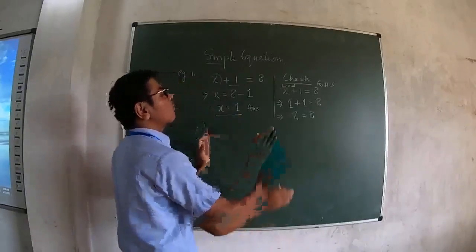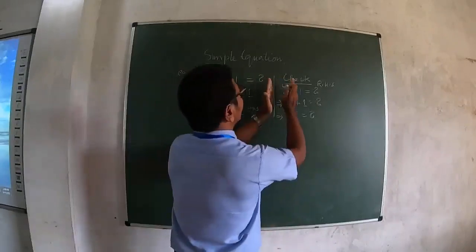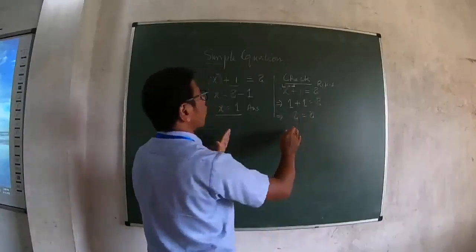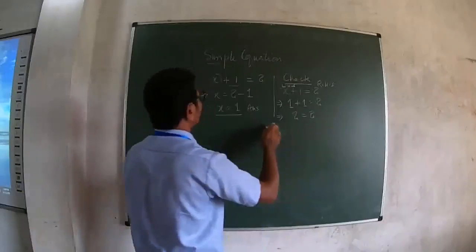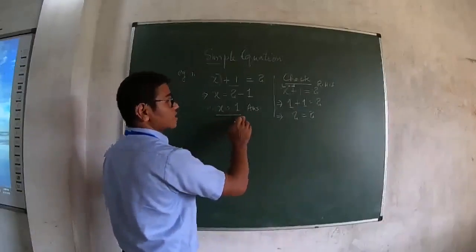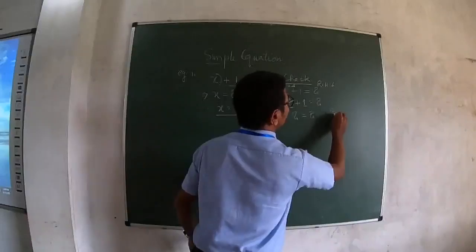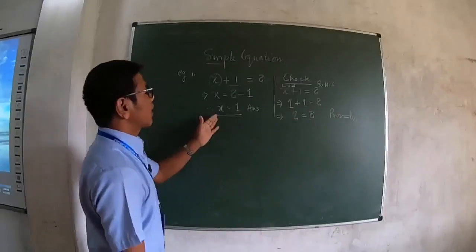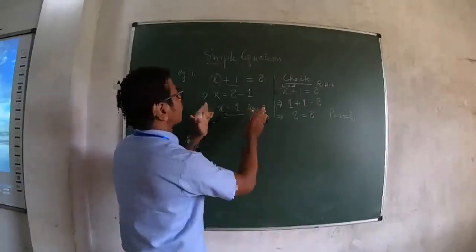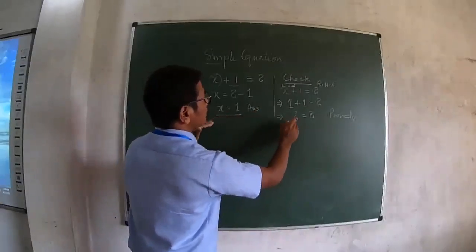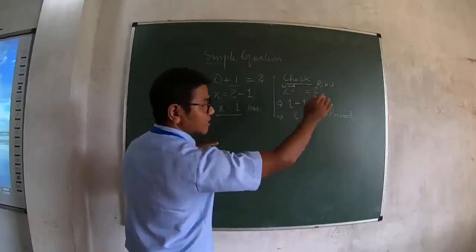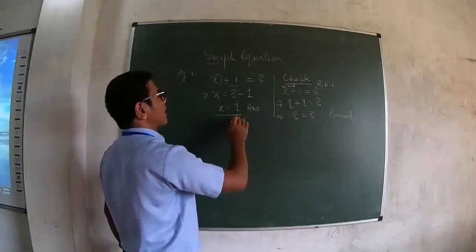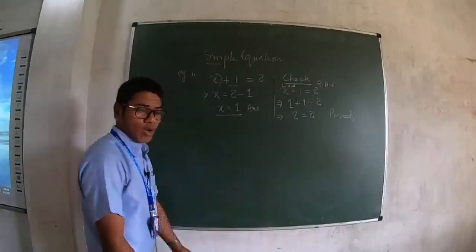Now we find that the left hand side is equal to the right hand side, which confirms, which makes us sure that x equal to 1 is correct. Is proved. Children, during the exam, you are supposed to show me this answer, but this can be checked on the right side of your copy to confirm that what you have done is correct. I hope you understood.